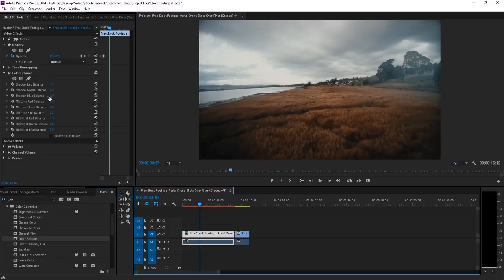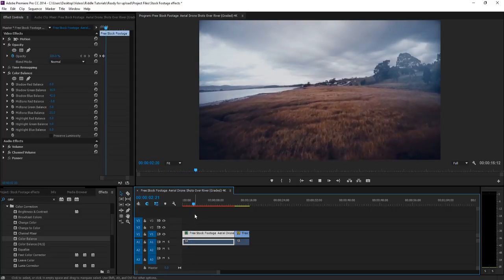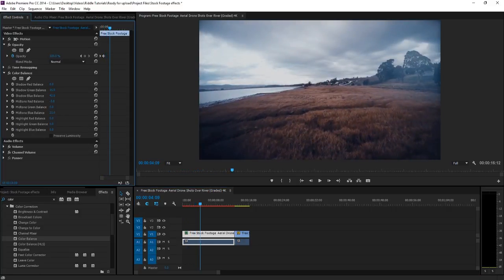So depending on what kind of effect you want to give, you essentially increase or decrease these numbers. So if we increase blue, you can see that it becomes a lot more blue. You can go into negatives and it goes the other way, of course. And you can basically brighten up the image a bit with different types of colors depending on what kind of effect you're wanting to give to the image. Normally blue would make everything look colder. It would give it a much more cold, wintry feel to it as opposed to using a color such as red, where if we put red right up, it makes everything look a lot hotter.